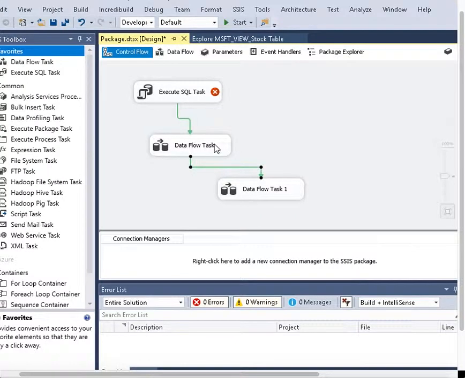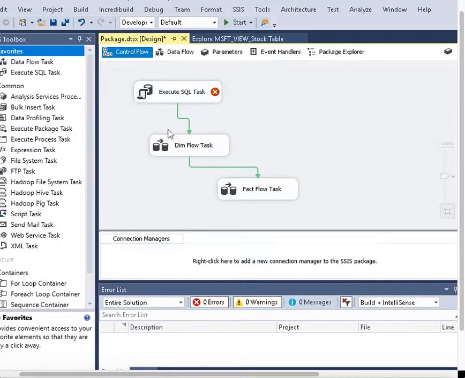Notice that I haven't done any configuration for the data flow tasks. So firstly, I'll change the name. Like this is the dimension flow task, and this is the fact flow task.